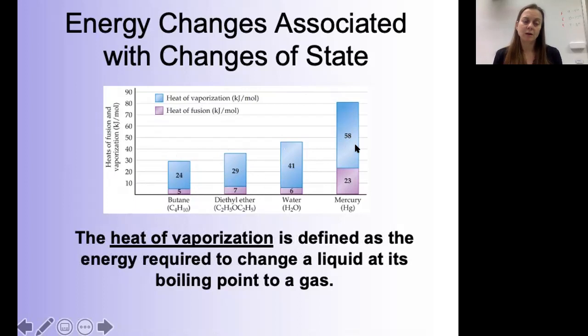And that's because when something goes from a solid phase to a liquid phase, you're breaking some of the intermolecular attractions, but you're not breaking all of them. But we know that when things are in their gas form, there are no intermolecular attractions. Those molecules are so far apart, so removed from one another, that all of those have to be broken in order for that matter to change state. So it always requires more heat to vaporize than it does to melt.